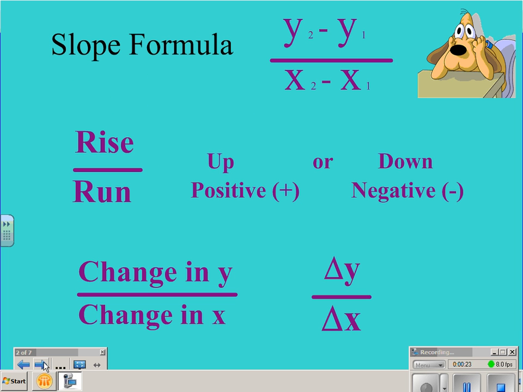Sometimes we find the slope given a formula. If we're given the formula, that means you're just going to be given a set of two ordered pairs, and then you use the formula y sub 2 minus y sub 1 all over x sub 2 minus x sub 1, meaning the change in the y's over the change in the x's, otherwise known as the rise over run. We'll be using that in just a little bit. That's one way to do it, if we're just given two ordered pairs.